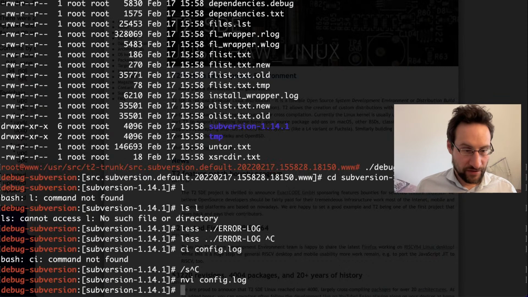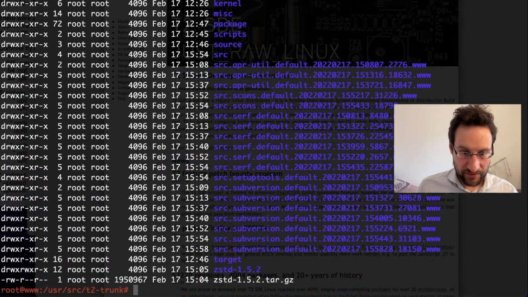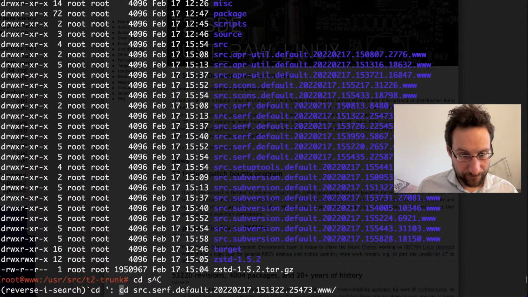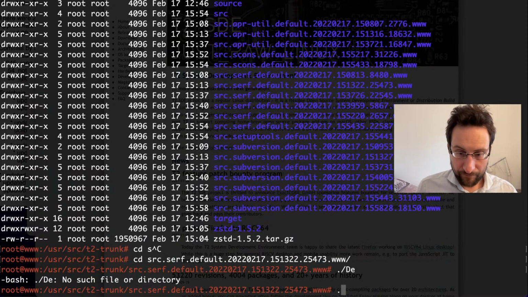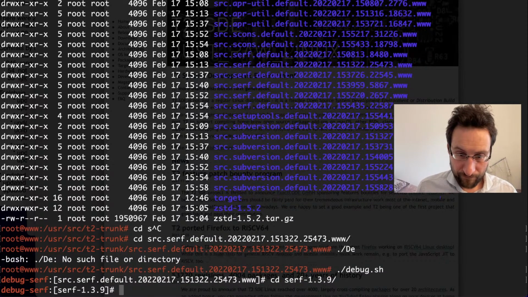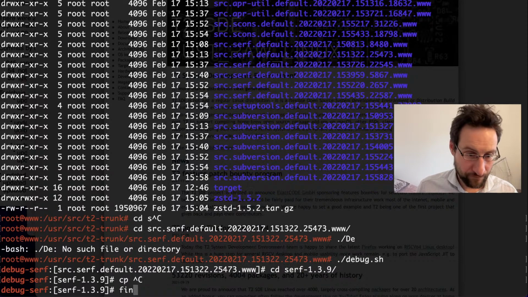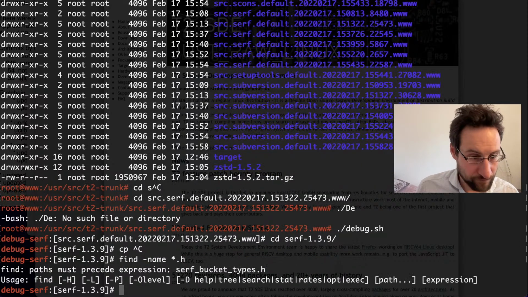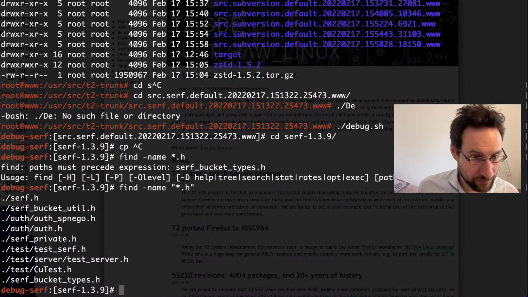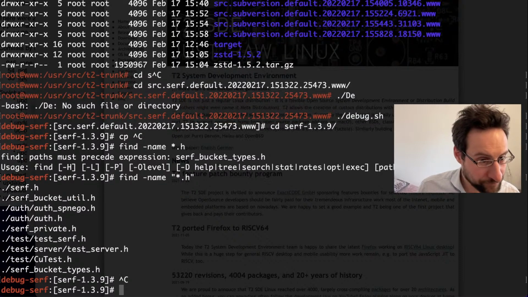Maybe it didn't install the header actually. Maybe it's as simple as that. Everything in one top level folder, maybe.